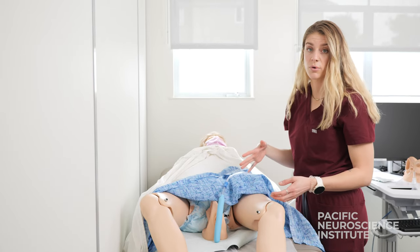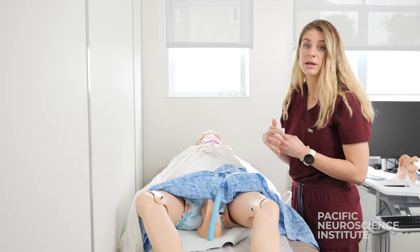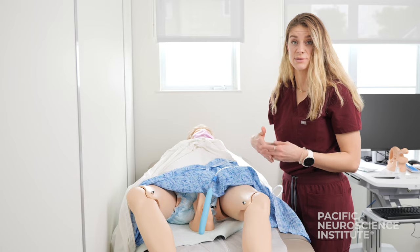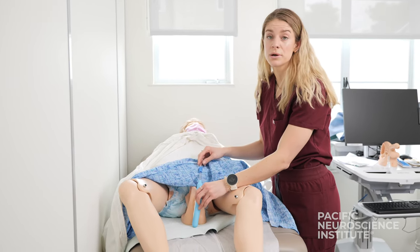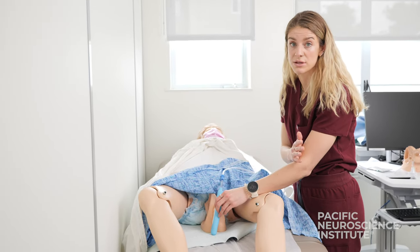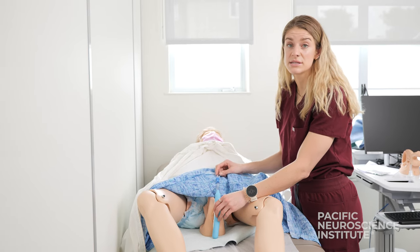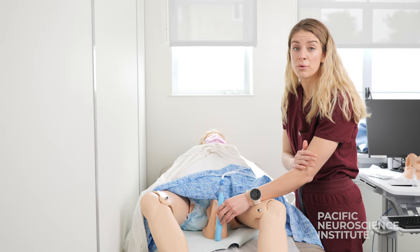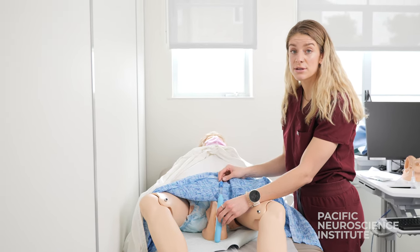Again, eliminating that moisture that might be there that would put them at risk for skin breakdown, irritation, just generally being uncomfortable sitting in any sort of wet brief. This is something, again, that is available through insurances. It can also be purchased not with insurance as well. But definitely talk to your healthcare team. This is something we found patients find beneficial to have at home, as it is something primarily seen in the hospital, but it is an option for home.